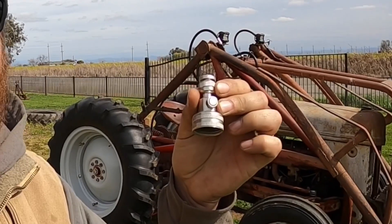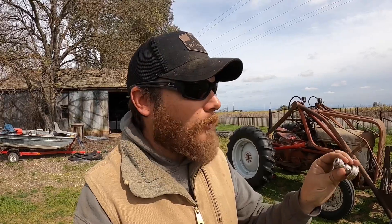We're going to go ahead and put water in these tires. I'm using a hose-to-valve-stem adapter that I got on Amazon — we're going to have to pull the valve core out of the valve stem and let as much air out as we can, and then we can start filling these up.